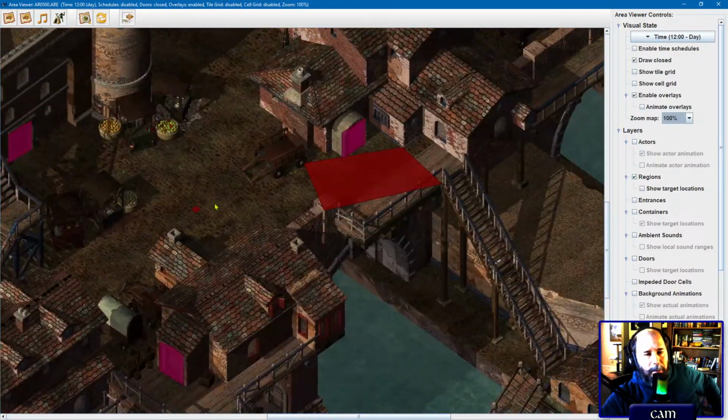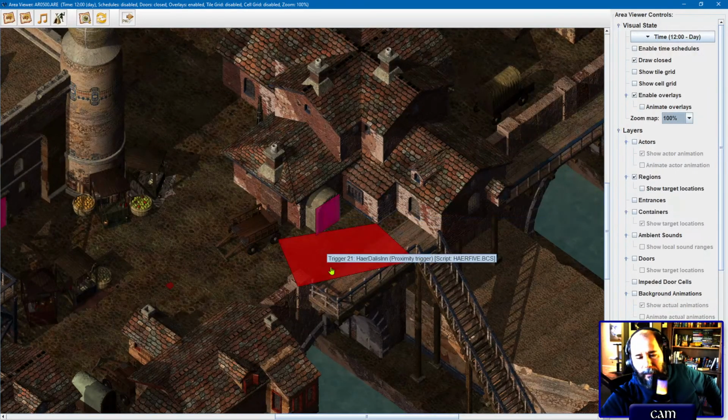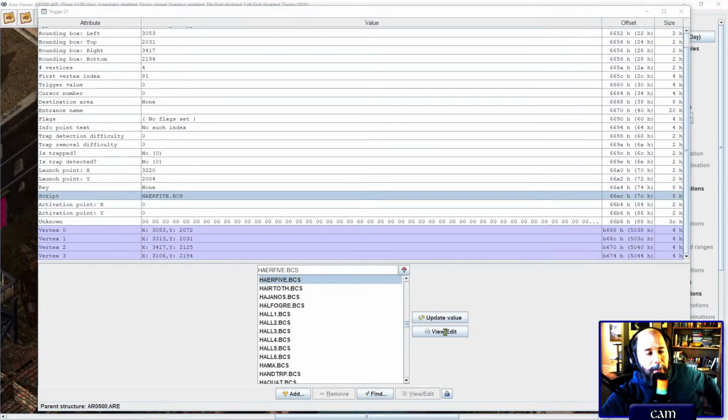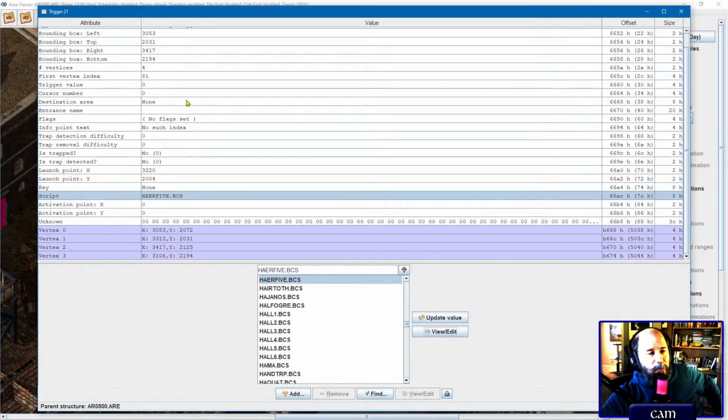All right, so here's the five flagons. And here's a good example of a trap that's not a trap. This is a region that, if you have Hair Delise in the party, prompts them to have a dialogue. This is not an actual trap. You can't detect it. But if Hair Delise walks over it, it prompts them to have a dialogue.